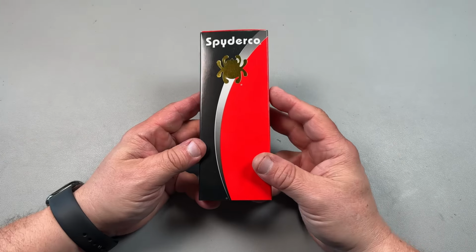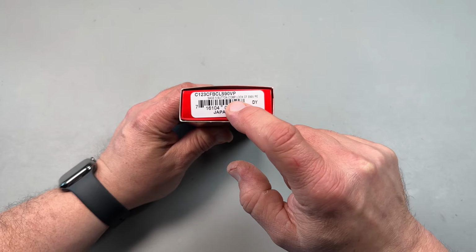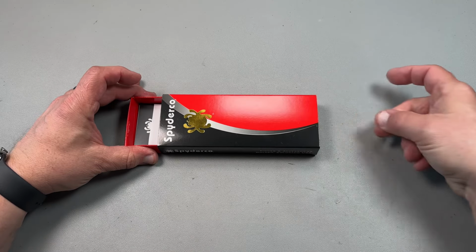So what do we have today? Well, this is going to be a Sage 6 button compression lock S90V. Let's take a look at this little guy.